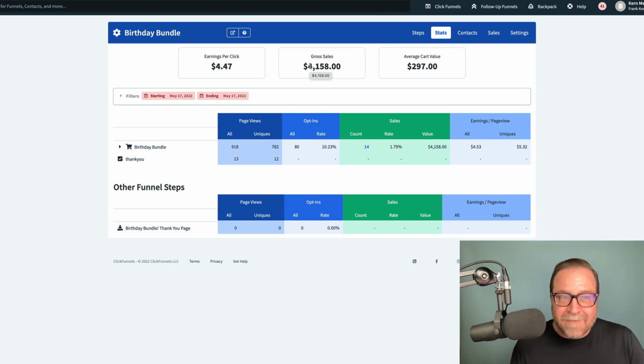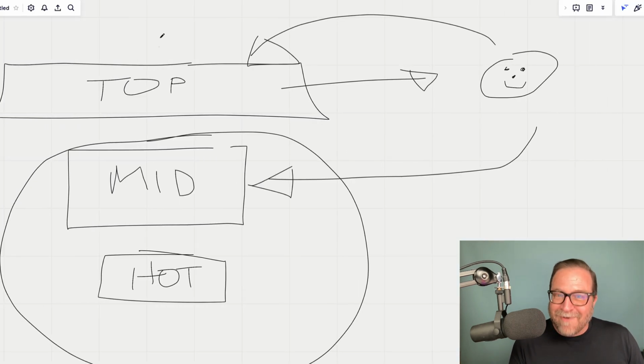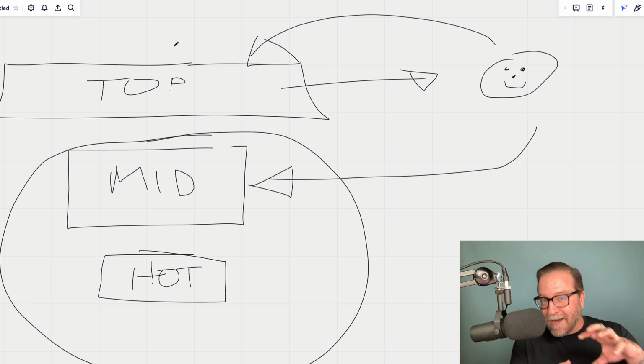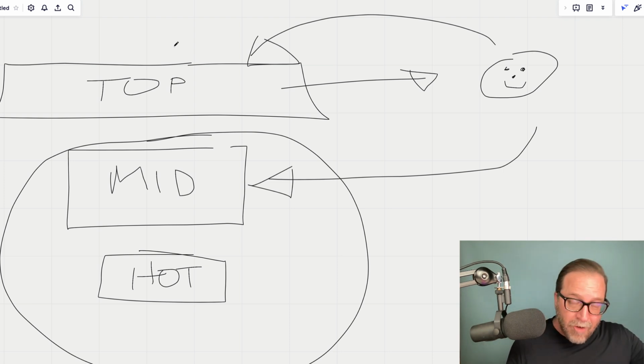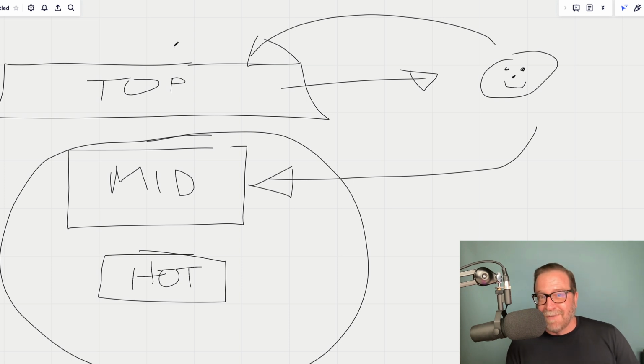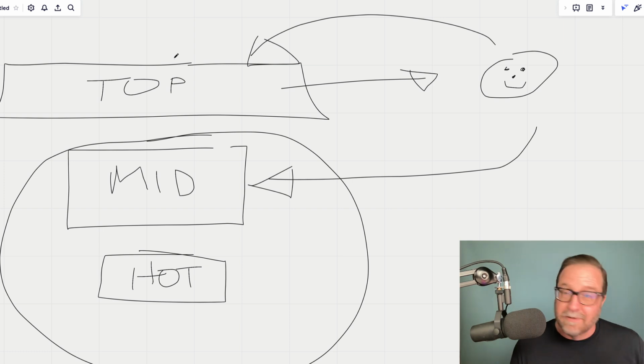Where did all these people come from? Well, they came from here, from the top of the funnel, right? So I guess if we were to encapsulate top of funnel stuff, it's to think long term. So like some of these people that just gave me $297 in the past 2 hours, and a lot more of them are going to give me that, by the way, over the course of this promotion. Some of these people might have come from campaigns that weren't even profitable, but now they are. And you know what's cool?